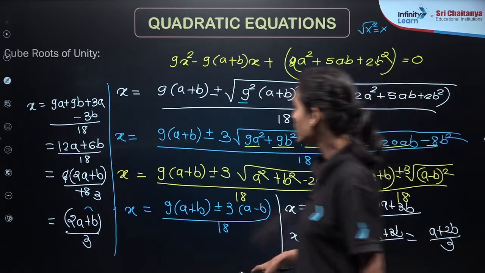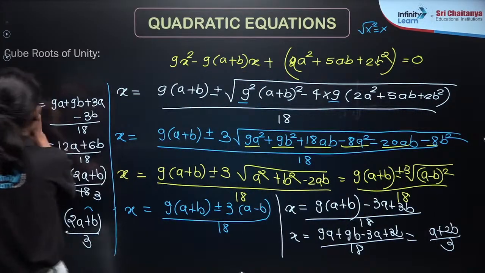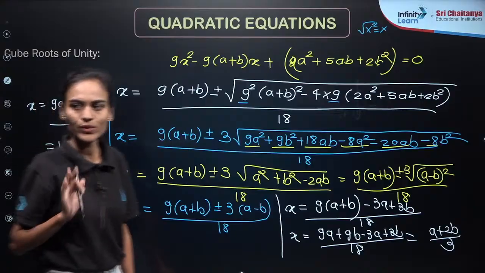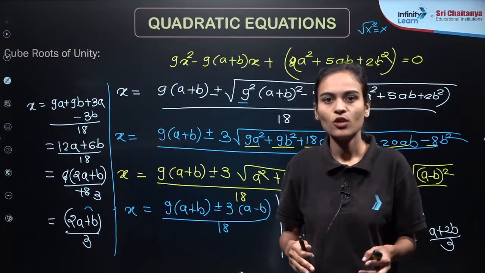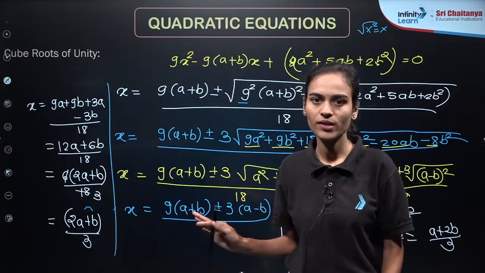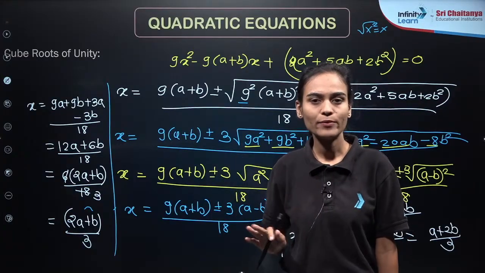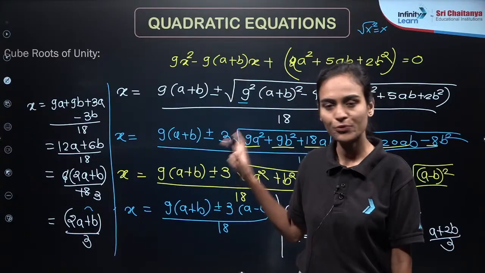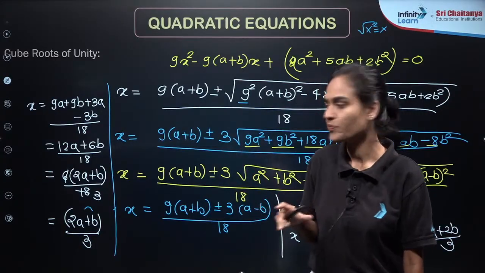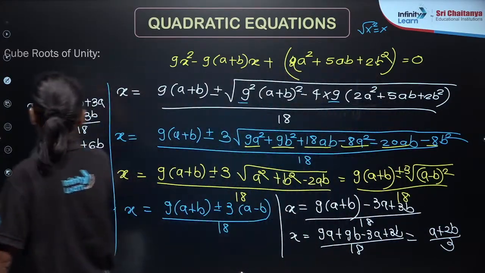Yes, so this is without using the formula... no, with the formula, this is the safest method. First of all, whenever in the exam hall you are not able to guess what the factorization is, go with the formula. Don't spend your time, don't waste your time because you have limited time. Okay, so this is the safest choice, going with the formula. Let us see, can we guess it?